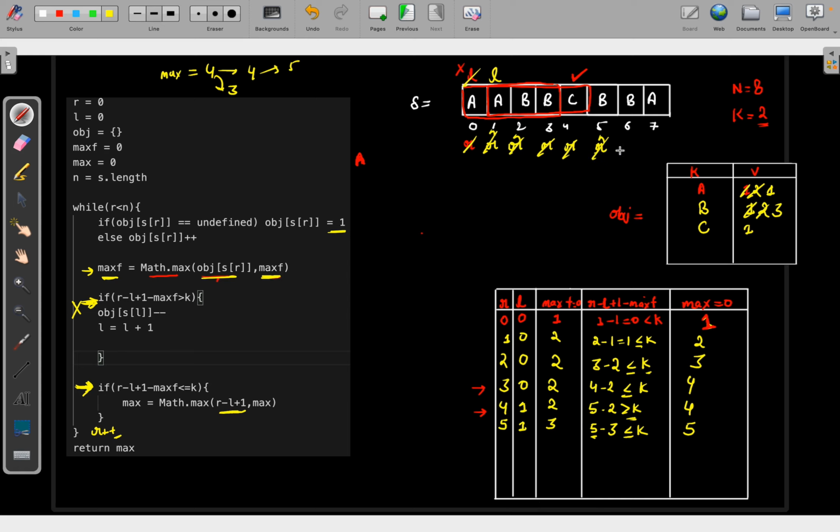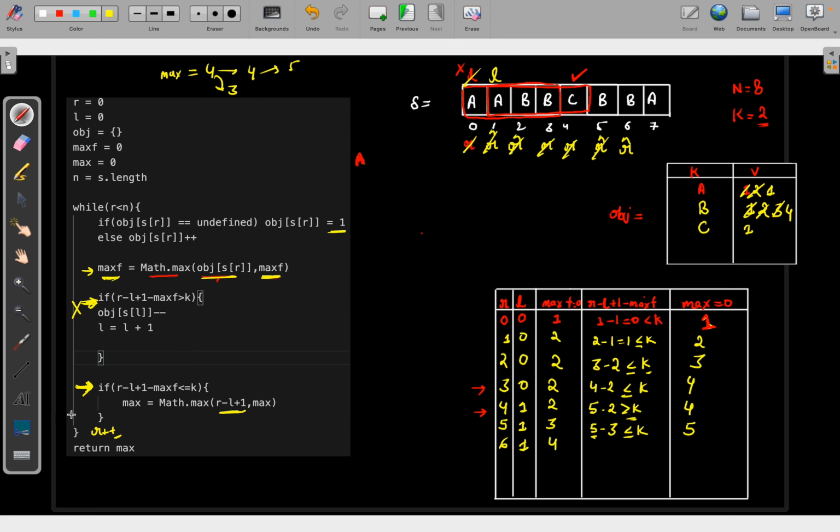Again, my R pointer will move. R will be at 6. Here, the L pointer is still at 1. Now I will again update the frequency of B to 4. What is my maximum frequency now? That is 4.